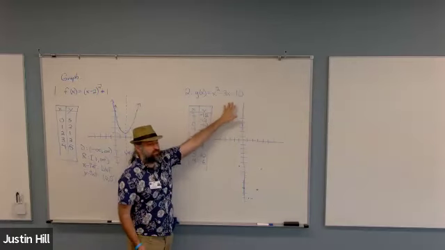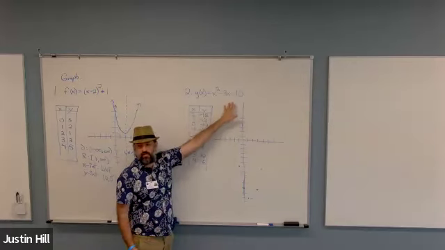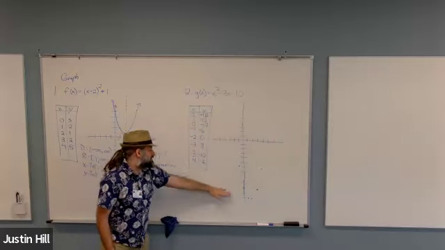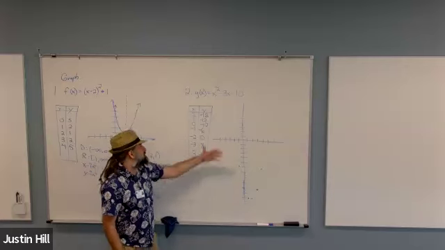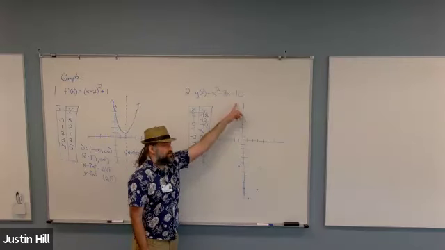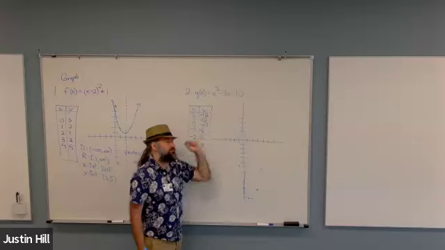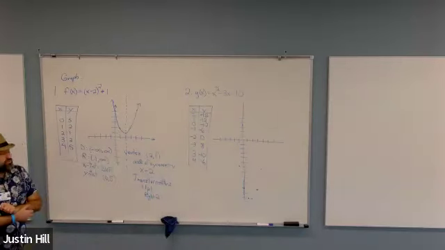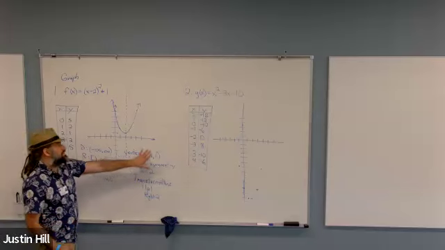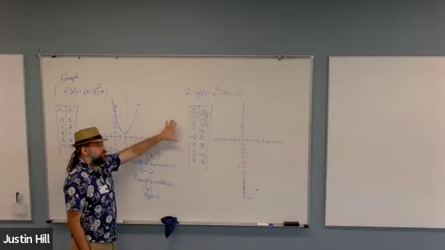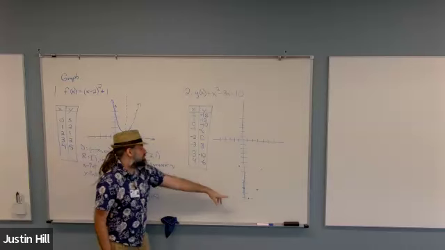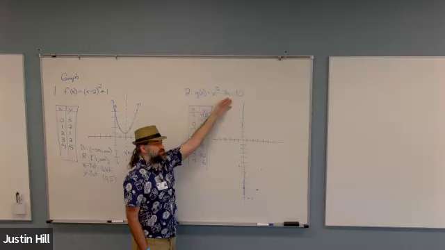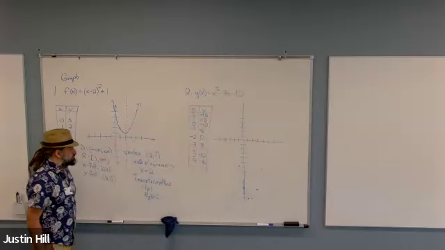Then none of these numbers tell you left, right, up, or down. They do not tell you transformation. You can even see that from this: we don't know where the vertex is, but the vertex is obviously lower than 10. So this is an even 10 down. So that's the first thing to realize about this. You still can graph the same, you can pick x values, but you are going to be missing a couple pieces. And none of these numbers tell you anything about transformations.